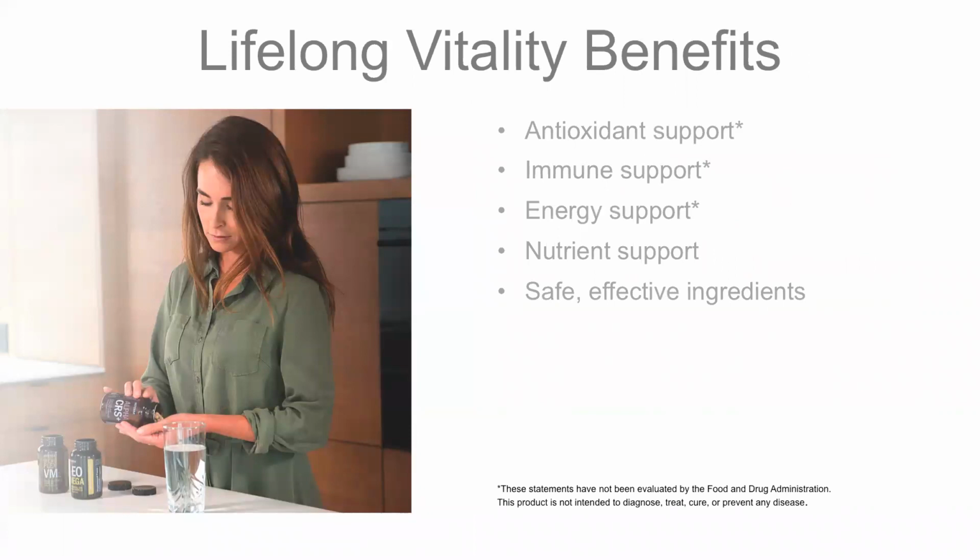So some of the benefits of lifelong vitality are antioxidant support. Cellular health plays a major role in a healthy life. Our cells get damaged all the time. And a lot of times it happens from molecules that are known as free radicals. And you're going to hear this term again because there's a couple slides down, where we're really going to dive more into free radicals. And I know it's kind of sciencey, but it's important to know because it's a term that you're going to hear and it has a major impact on your health. And once you understand what they are, and what the lifelong vitality does to fight it, it makes you more aware and it makes you better at being consistent about taking these.